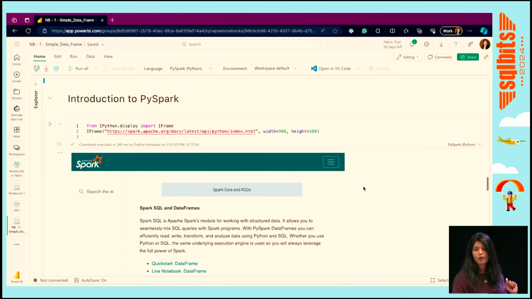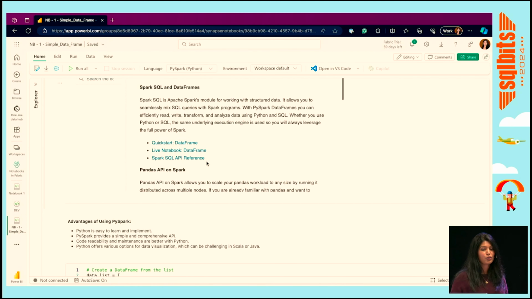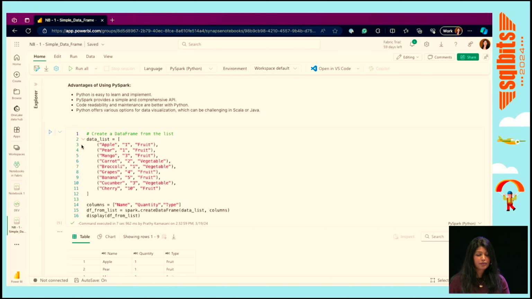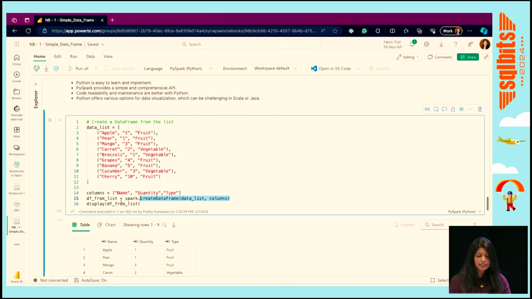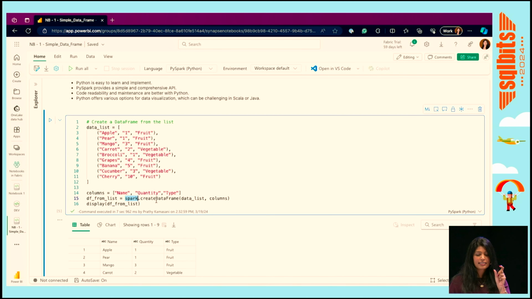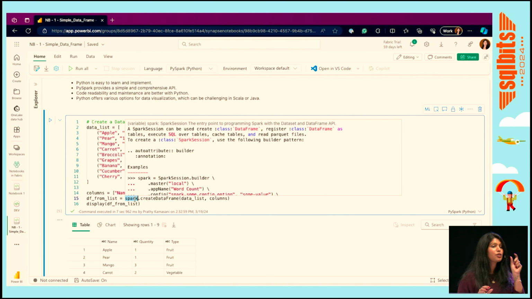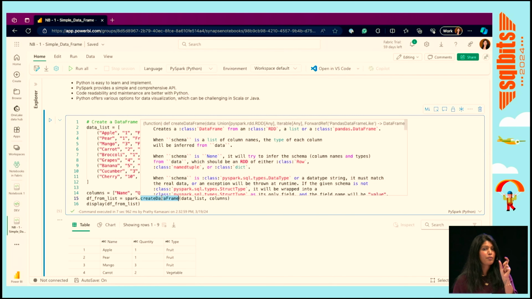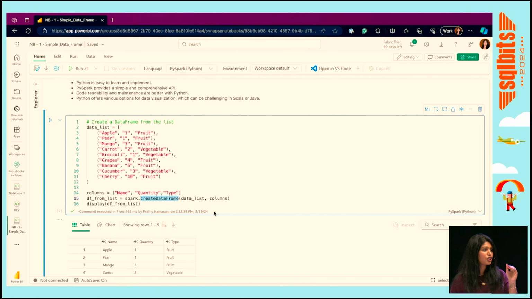What other things could you do? You could even embed a whole web page and things like that in your notebook as well. So I'm doing exactly the same thing that I've done previously. If you're looking at the code, it looks exactly the same, except that in the previous step, I used PD because I was referring to a pandas data frame. In this case, I am starting a Spark session with the Spark command, and I am creating a data frame by using Spark. So now it is using distributed processing.